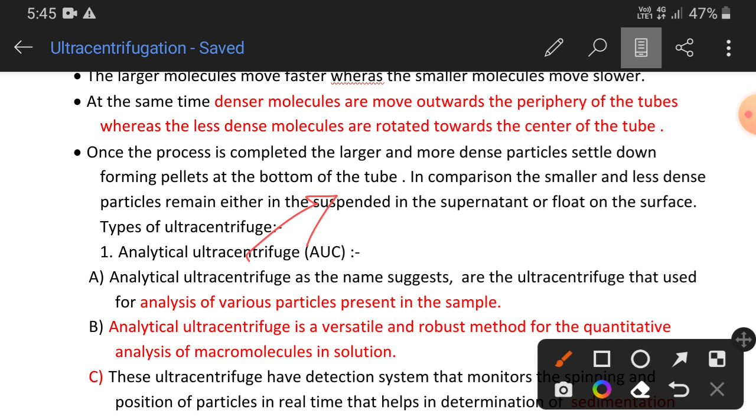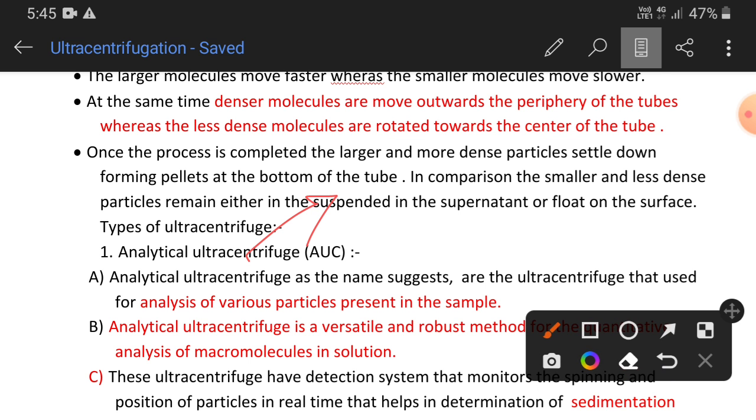That helps us to yield the sedimentation coefficient, and the sedimentation coefficient in turn helps us to determine hydrodynamic properties. Then the sedimentation coefficient can characterize the changes in size and shape of a macromolecule with changing experimental conditions. Then with the help of the sedimentation velocity approach and the sedimentation equilibrium methodology, we can determine the relative molecular weight of a macromolecule.